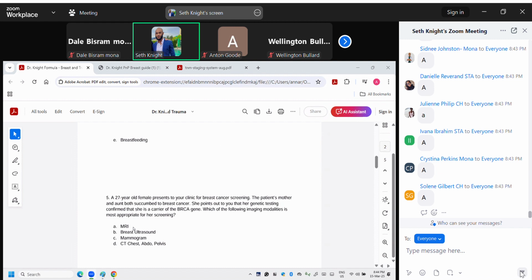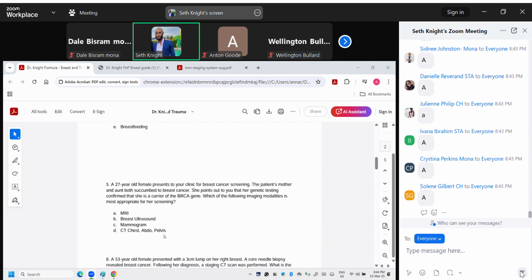So she gets MRI because she's BRCA, but the other indications were breast implants and before breast conservation surgery, if they want to rule out multicentricity, right? Good. Breast ultrasound for patients less than 35, mammogram for more than 35. We said mammogram BI-RADS 5 is diagnostic. You will be looking for a spiculated appearance with stellate lesions, and clustered microcalcifications, not diffuse, not coarse, clustered microcalcifications, right? And CT chest, abdomen, pelvis, of course, would be for staging with IV contrast.